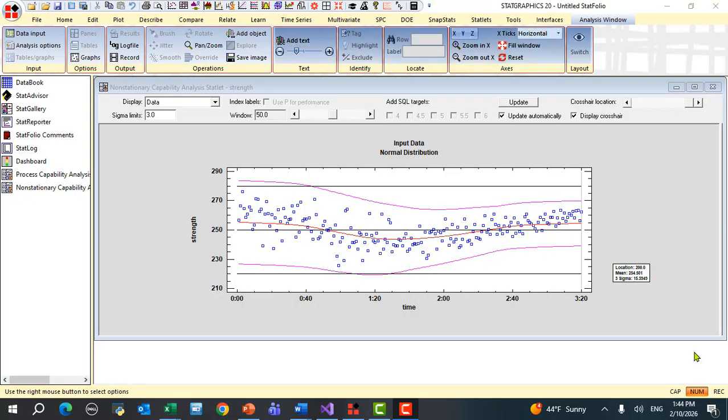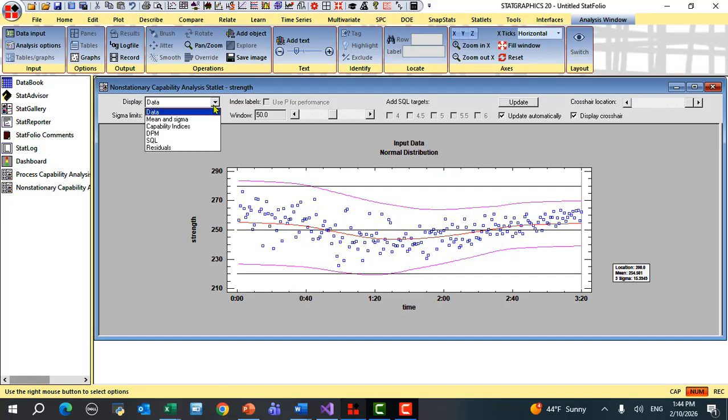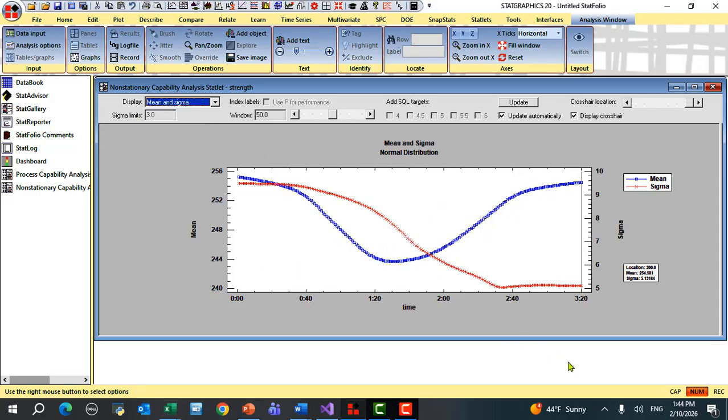If I go up on the toolbar to the list box labeled display, I can choose instead the mean and sigma. This will show me how my estimates of the mean and the standard deviation have changed throughout the sampling period.